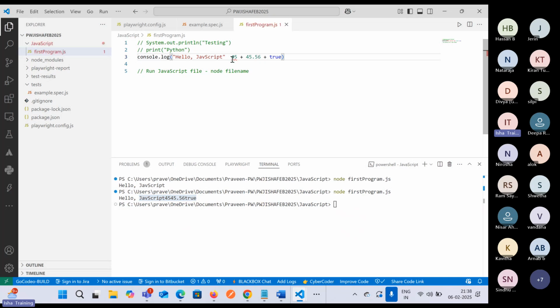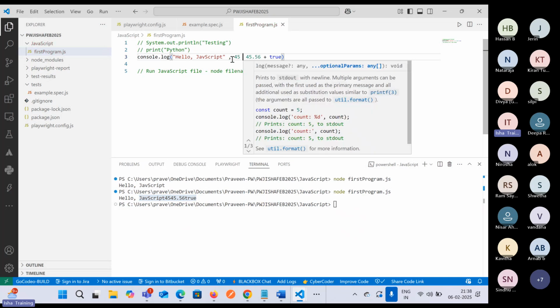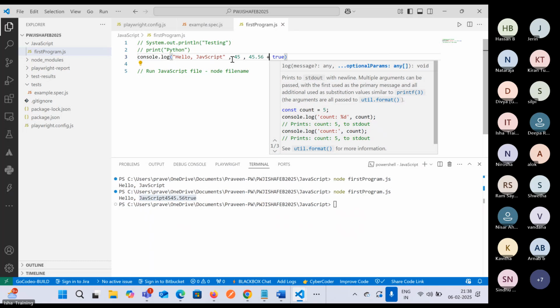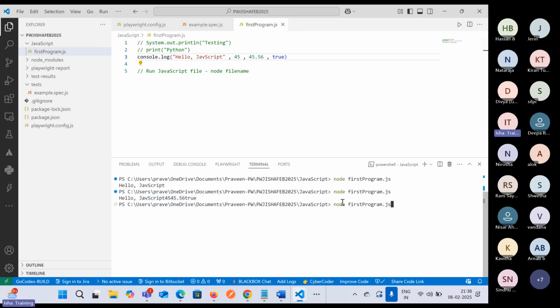So to separate it out, to display each and every value on the console over here, the values will be displayed in whatever order we have written, along with the space over here. That means it is saying this is one word, this is another word, this is another word, and this is another word. So whenever you are trying to print something on the console having multiple values, we can simply use a comma over here.